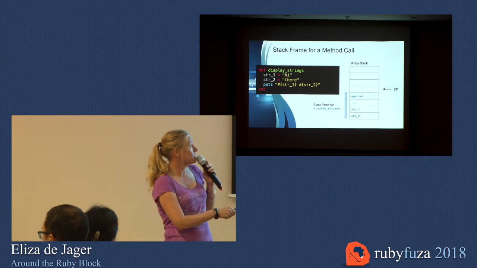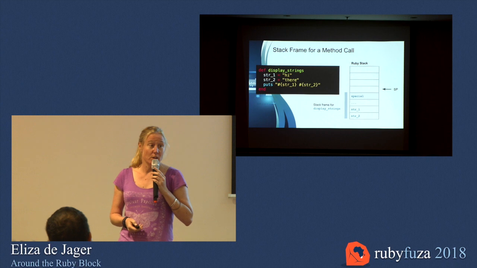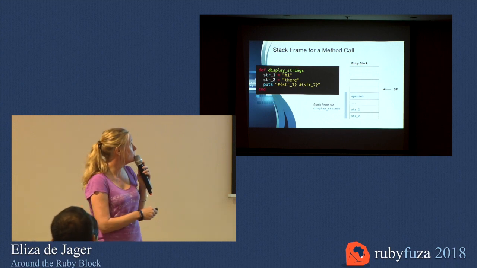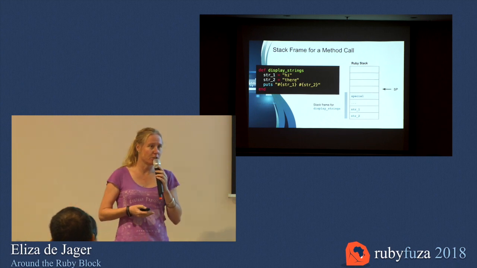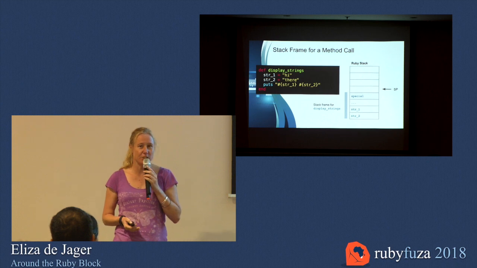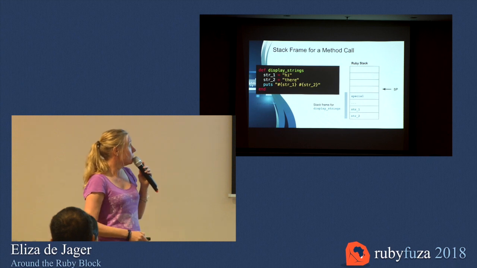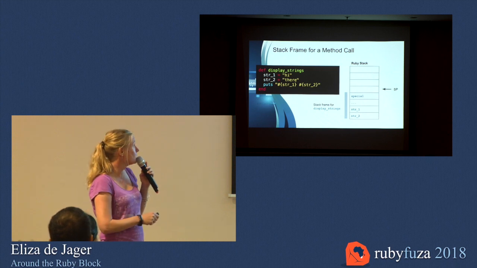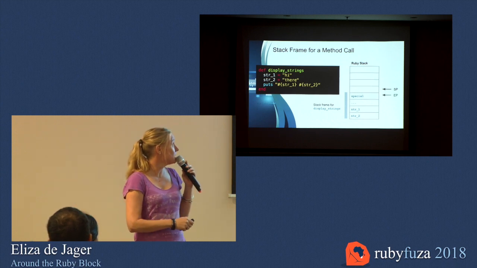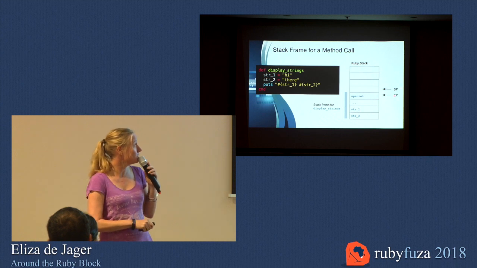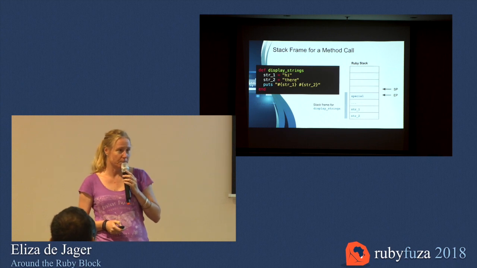Now, this SP, by the way, is just the stack pointer. Ruby uses this special slot to track whether you passed a block as an argument to display strings. It makes sense that this block gets its own slot, because when you call a method with a block, you are basically just passing that block as an argument to the method. In this case, we're not calling display strings with a block, so the special slot just remains empty. But what Ruby does do is set an internal current environment pointer, as I show over here, to point to the special slot of this executing method.